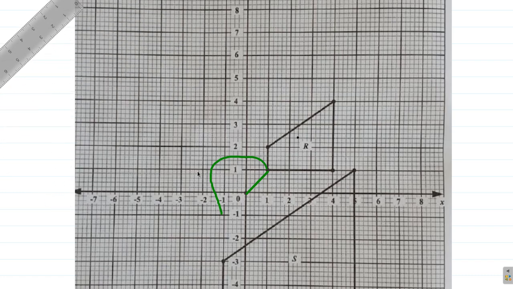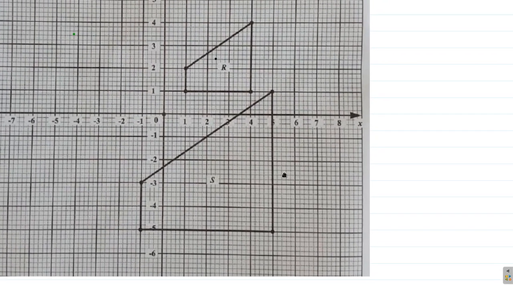So that's that. Now that point would end up here. And you could continue doing it for the other points, right? But the thing is, you can calculate what the new points will be. And that's what we're going to do, all right?